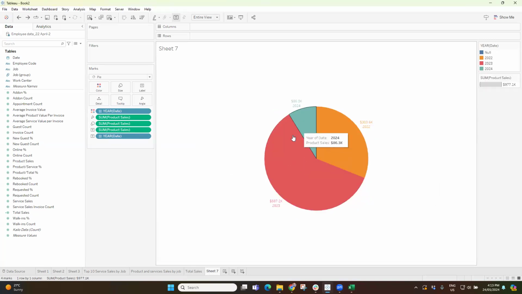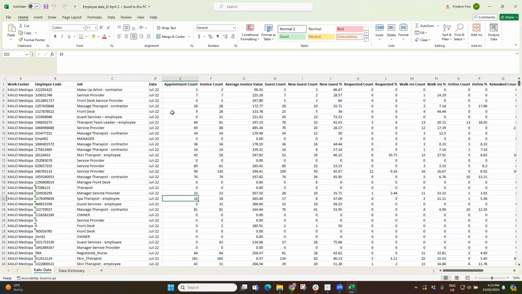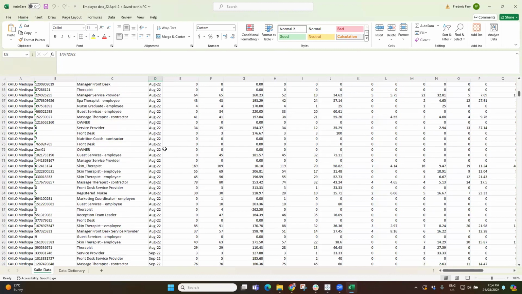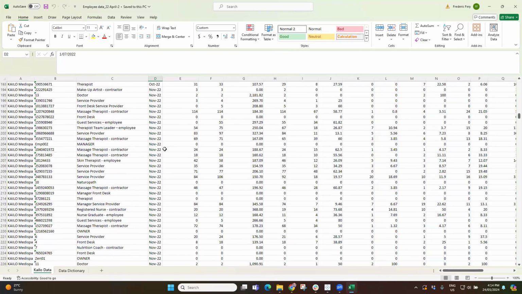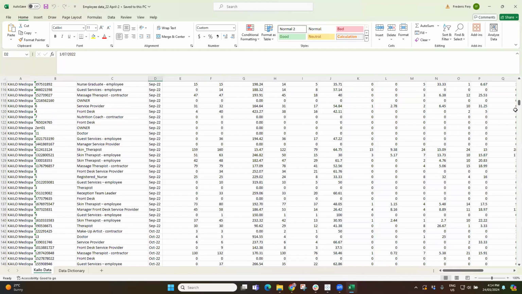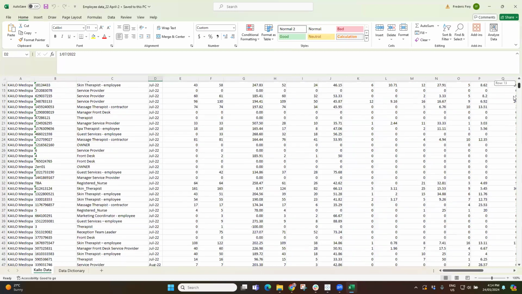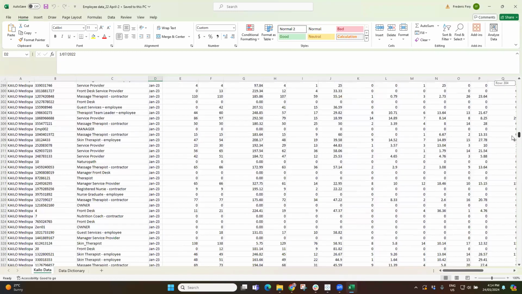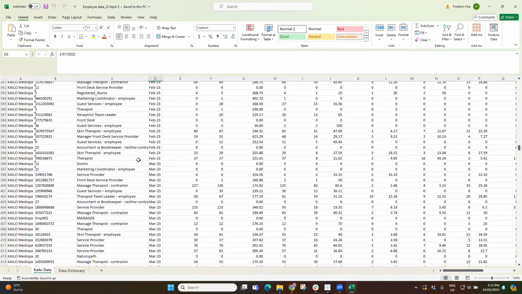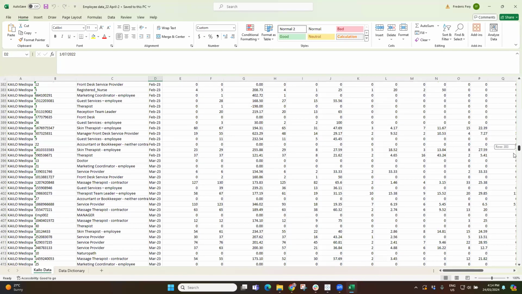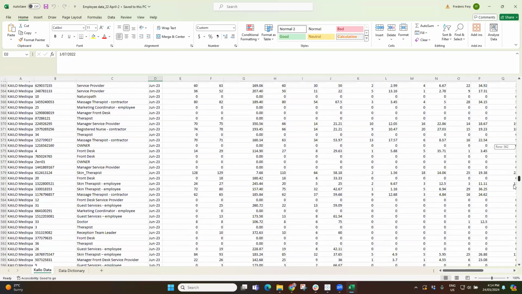When you've got three segments like this one, what I would be super careful about is, if you look at the data set from Kailo, that's this one, I think we've got July 2022. So it's part of 2022. So the data set starts from July 2022. We've got until December. We've got all of 2023. So the full year of 2023. That's good.